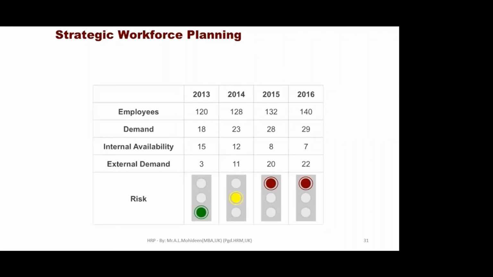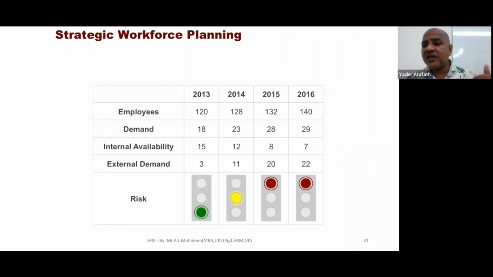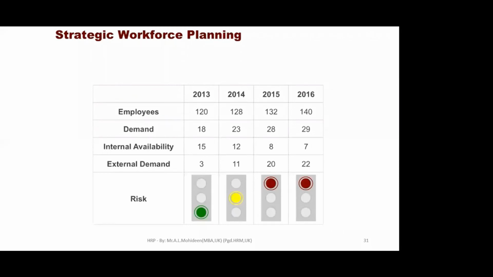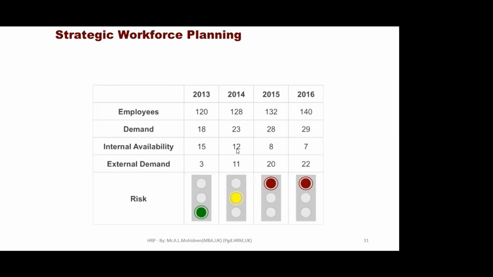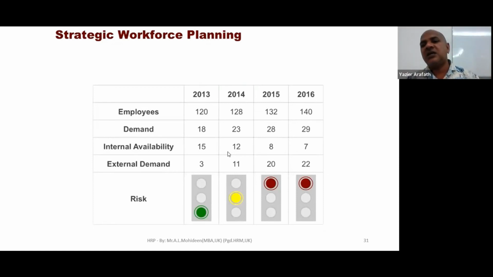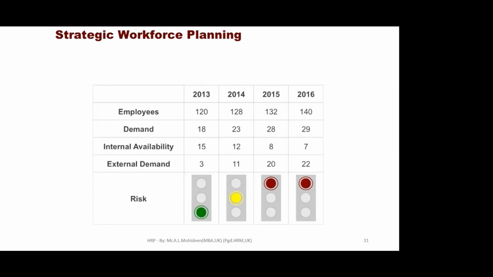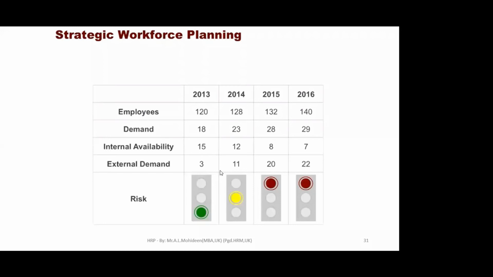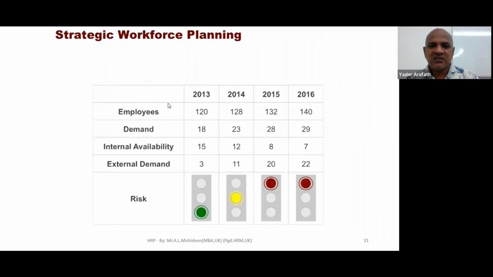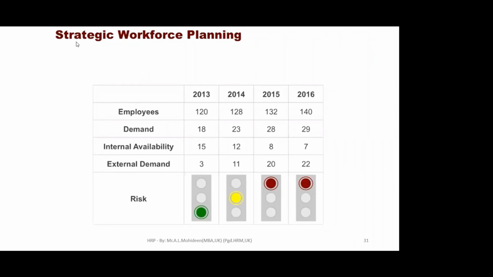Externally, we have to focus on this level. Our organization is going to face some hardships in finding people because people are leaving. Internal availability, people are leaving. So retention is low or turnover is high. Or maybe our departments are merged or our organizational structure is changed. Maybe our organization is going to go to another level, from low cost to technological things. Do you understand this? So, what about others? I understand. Good.